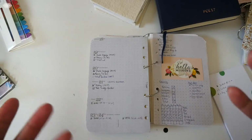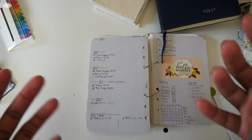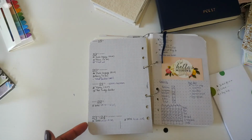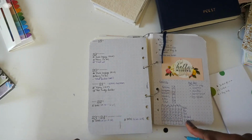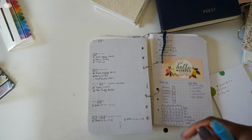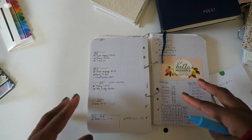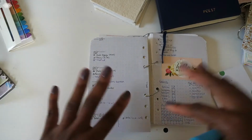Or let's say you combine the bullet journal symbols with a color code. So maybe a square in a blue color means you have an appointment for a dentist, and then a square in a green color means that you have an appointment at work or whatever. And then, sorry, a triangle, sorry, and then a circle with yellow means you have a personal event, for example.